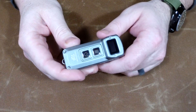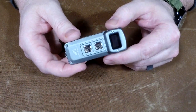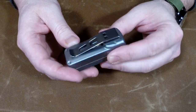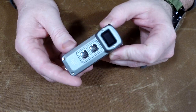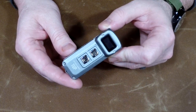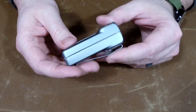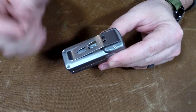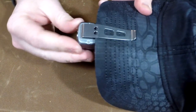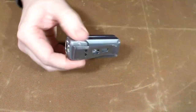Hey guys, Nick here with Gearnut. Sorry I haven't been around lately — I've been pretty sick. Today is the first day I've felt up to coming out in a cold garage shooting some videos for you guys, and I've got a freaking sweet little pocket light for you. Some of you might try to carry this Nitecore TUP on your keychain. I think it's a little too big for that. This thing has been living in my pocket and on the bill of my hat. Nitecore store, thanks for sending this TUP down for us to check out — it's a pretty sweet little light.